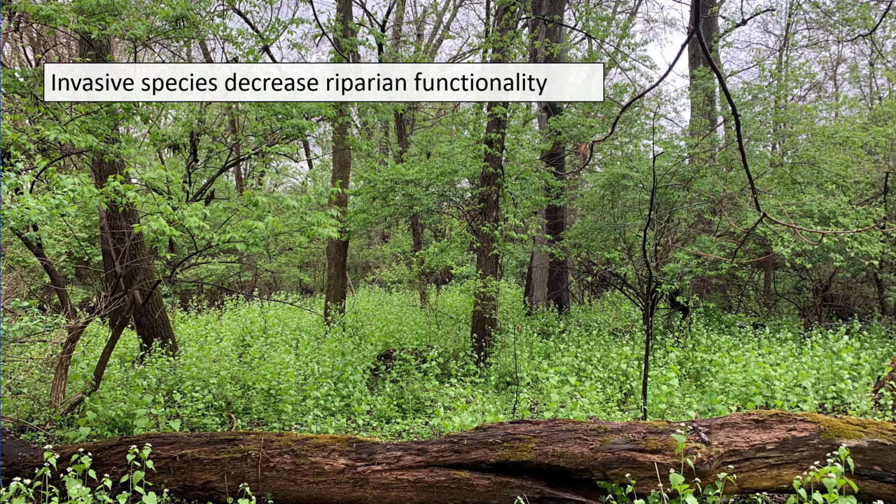So again, these invasives really decrease the functionality of these riparian systems for a number of reasons. Notably, they almost block any chance of native tree seedlings becoming established and getting that next generation of forest going. So you can see the garlic mustard here. This is the worst garlic mustard year I've seen in a while. And it's essentially blocking out any kind of sunlight that a tree seedling would need right after it germinated. So again, very, very concerning there.